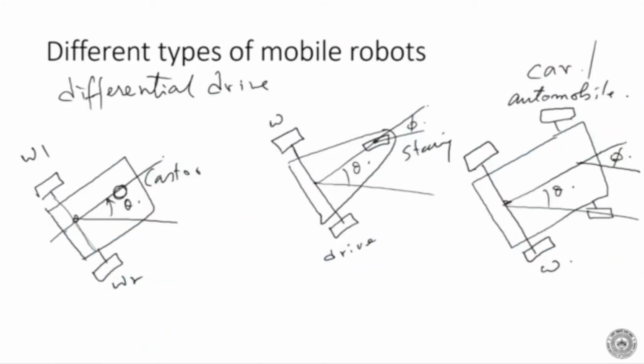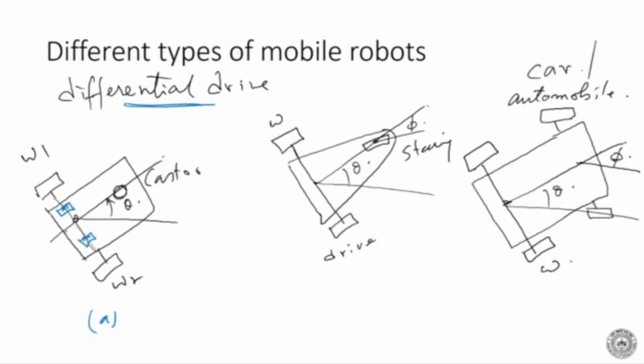We are going to study serial arm robots, limited mainly to 2 degree of freedom systems, at most 3. The other kind of robots that we are going to look at are mobile robots. Mobile robots can be of differential drive type. A differential drive robot is as shown here in figure A, a robot which has 2 wheels and there is no connection between the wheels here. Each of the wheels is driven by a motor, so motor here and motor here, independently driven.